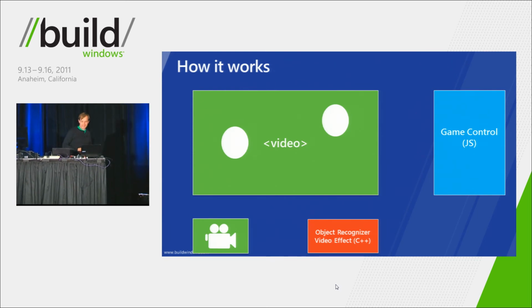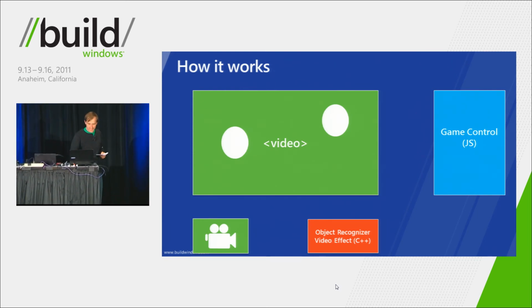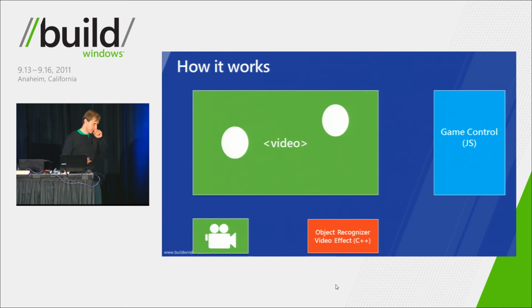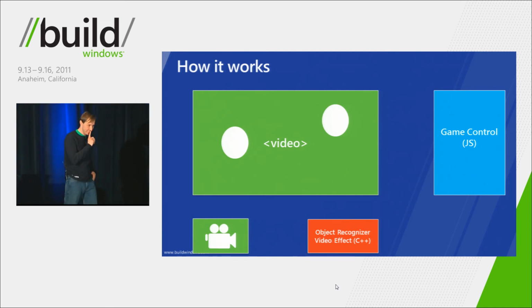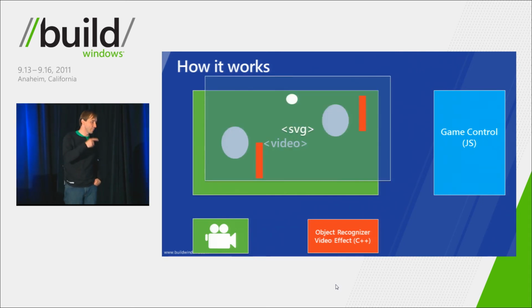So, this is really quick, just to explain and make sure there is no misunderstanding on how this did work. We have a video tag here that is actually showing the camera capture. On top of the video tag, we have a scalable vector graphics element, which is a surface where in HTML5 you can draw geometrical objects and move them around.